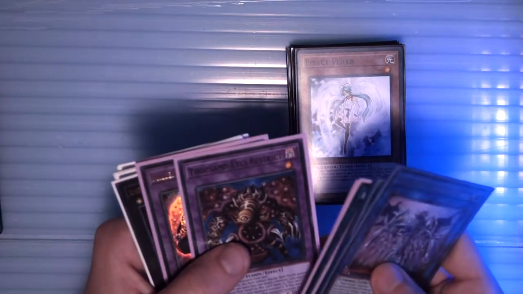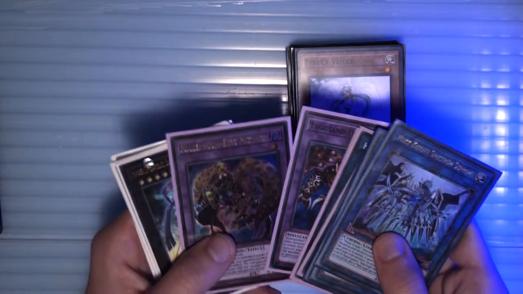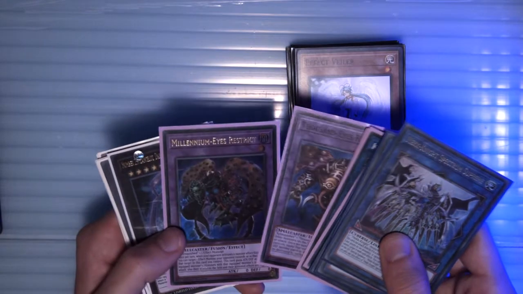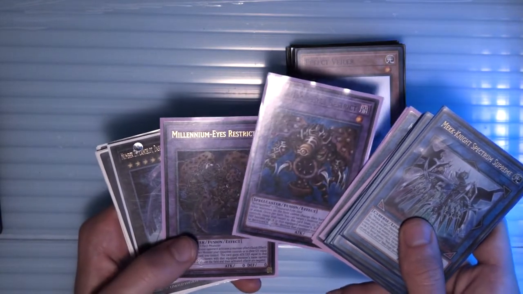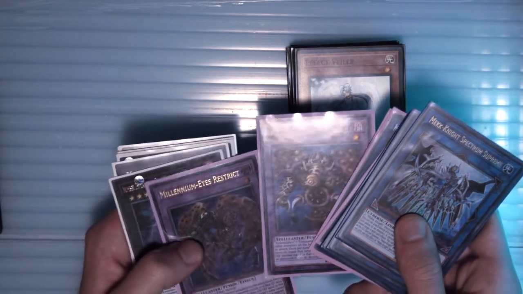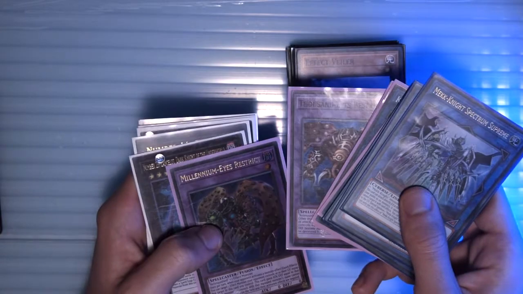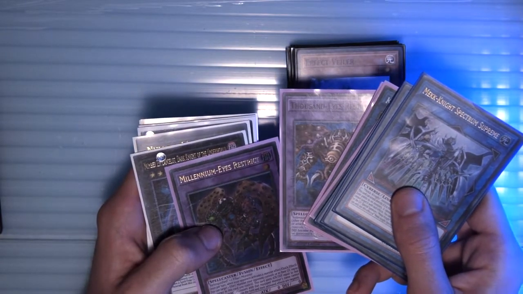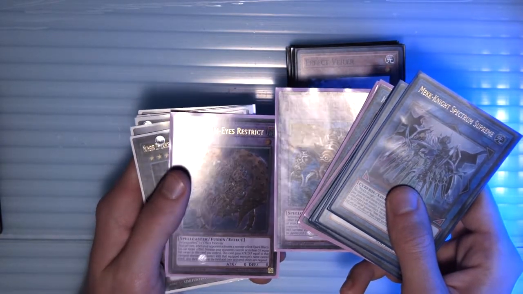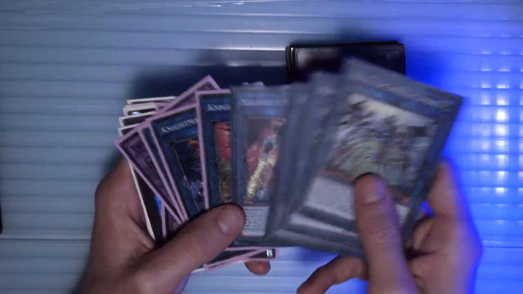So it helps out Transcode Talker plays, and it also helps out just several other things to work out. Next we've got Thousand Eyes Restrict for the instant fusion target, and we've also got Millennium Eyes Restrict. Now Millennium Eyes, as opposed to running just 2 Thousand Eyes Restrict, is useful primarily because I find if you're scared like me of hand traps trying to go off just to disrupt stuff, you can still use Millennium Eyes for getting into mekk-knight of the Morningstar.